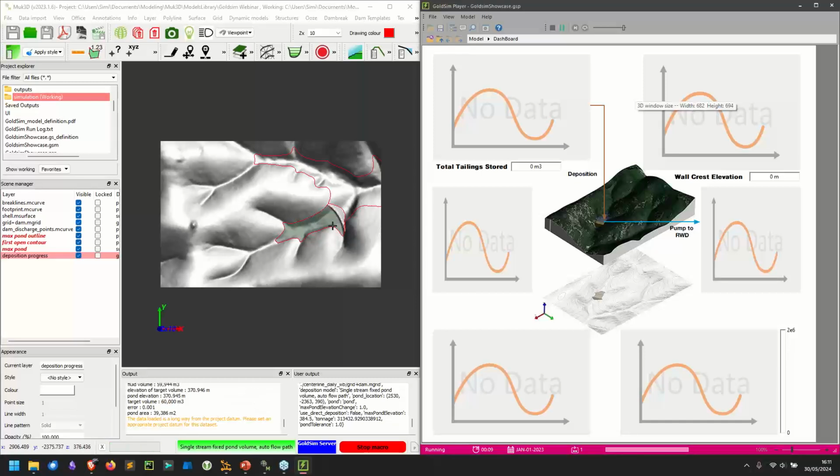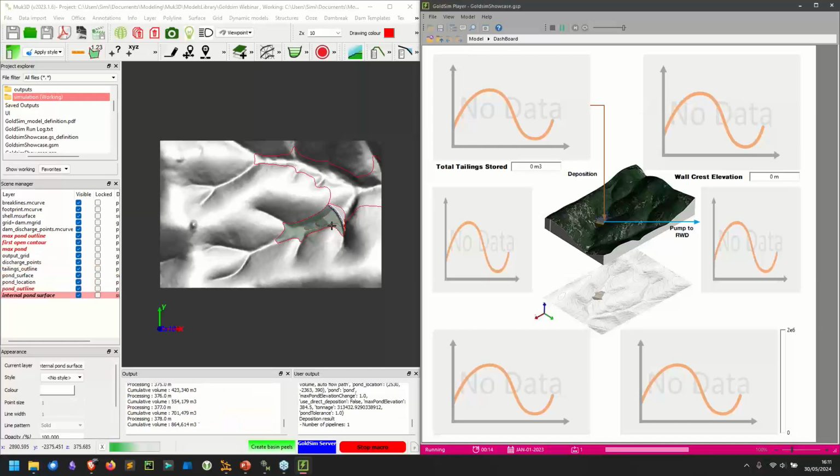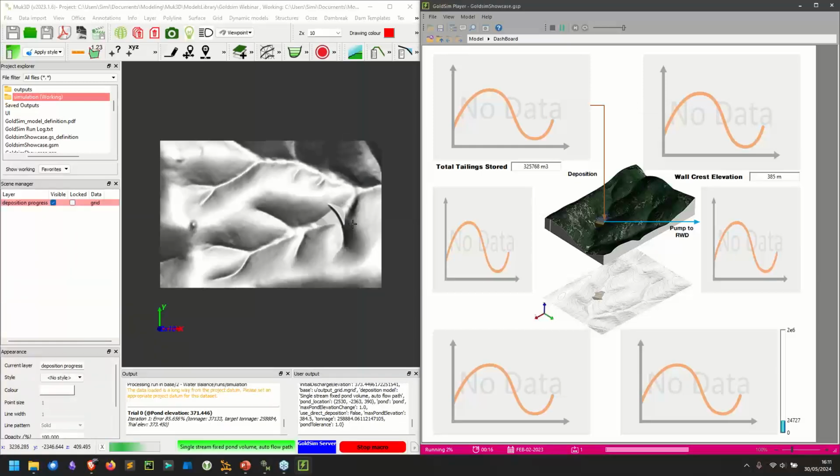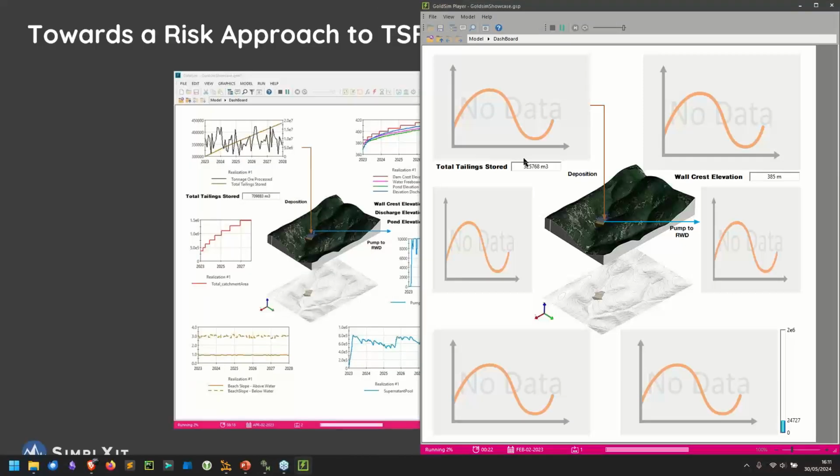And once it finds the deposition, it will finish the run, and then start on the new topography again. So once again, now it's done the first month, and it goes on to the second month. I will just let it run. For now, we're only seeing the volumes that are changing here. We're not seeing the full values.